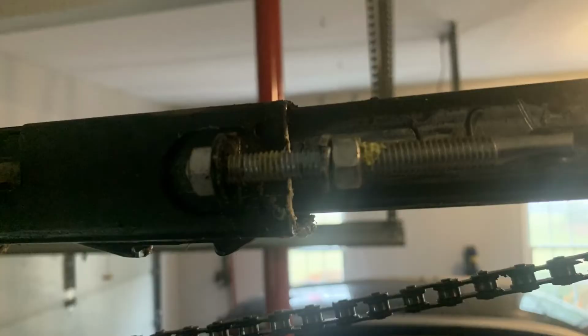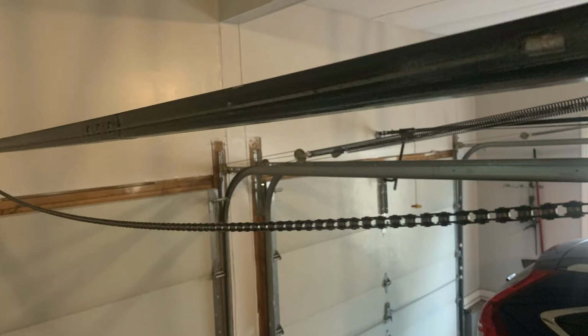Just undo the back nut until you have enough slack that you can remove the chain from the sprocket. As you see here, I just left the chain hanging down, but still inside the chain guides.